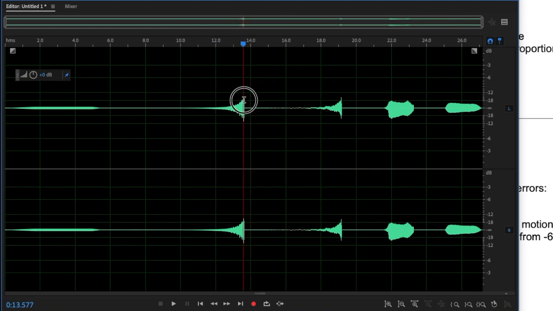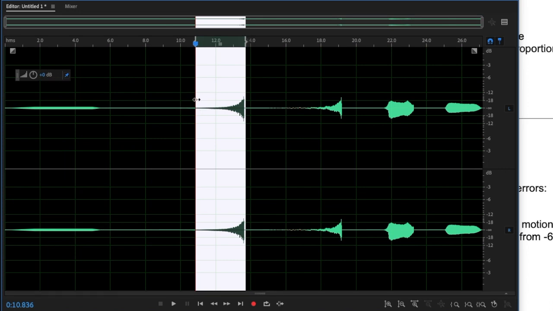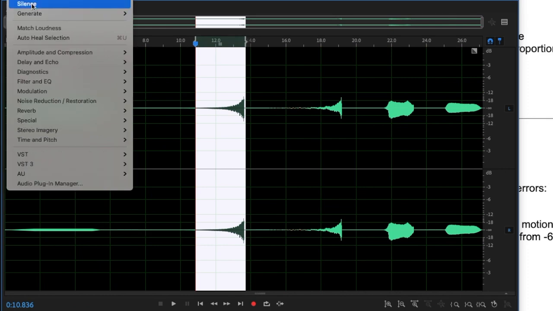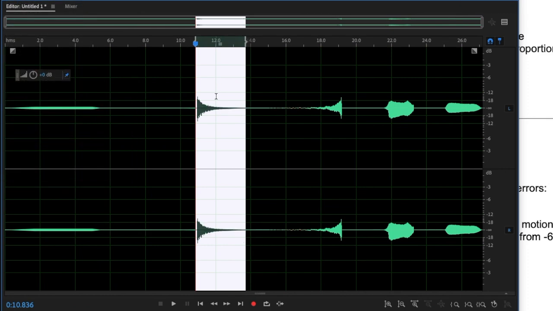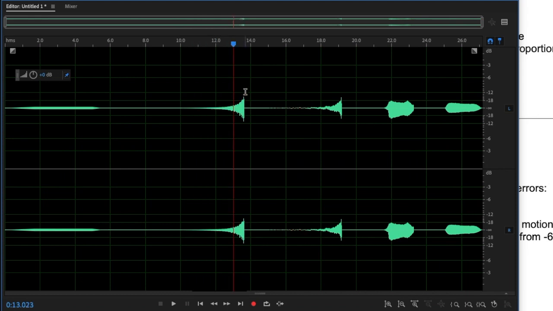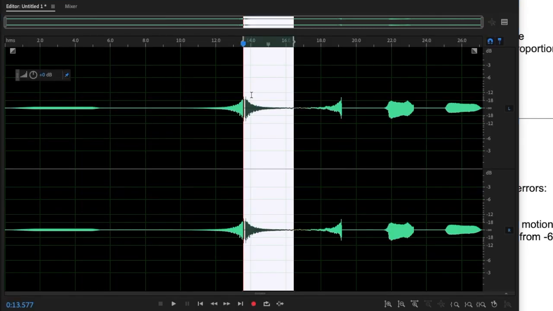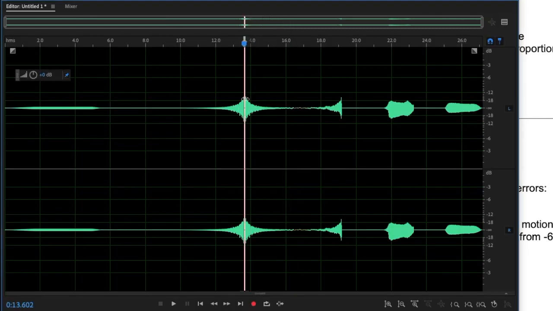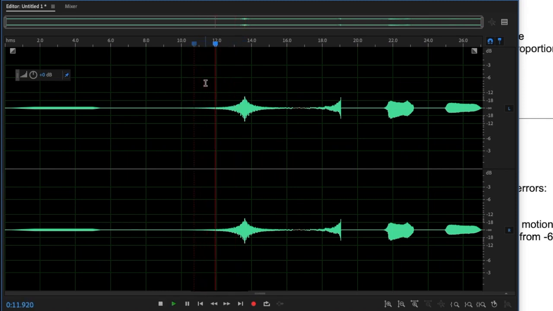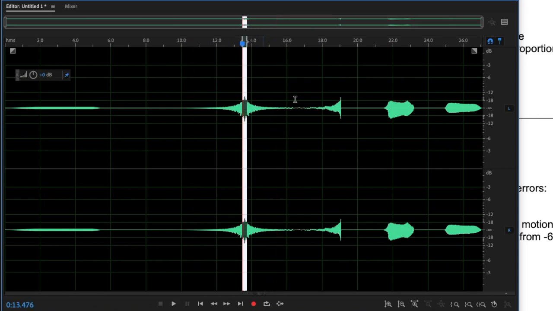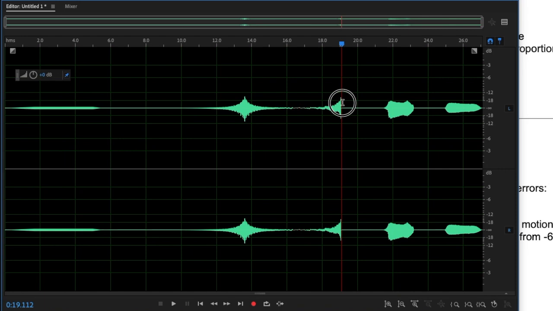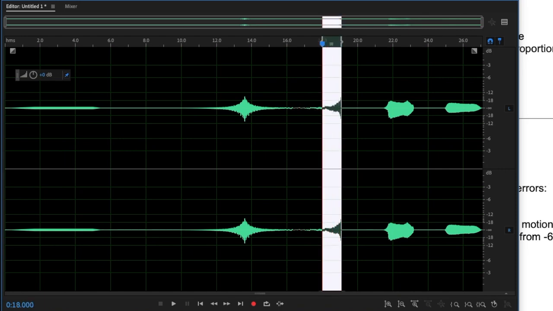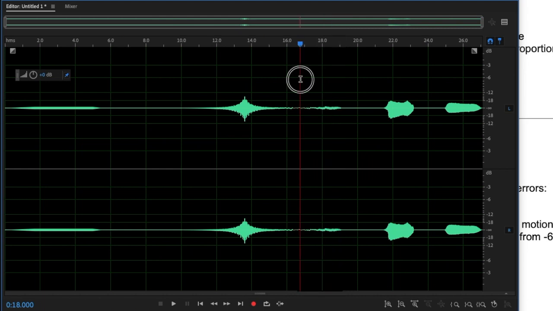So what you could do, if you're trying to create music with this kind of thing, you could have a forward version of the sound that comes in at the exact moment when the reversed version is complete. So something like, I didn't quite get it there, but something like this. And that would kind of take the edge off of that immediate stop. Another thing you could do would be to just use the resonance itself and just fade out your sound like this, so it's not as harsh when it cuts off.